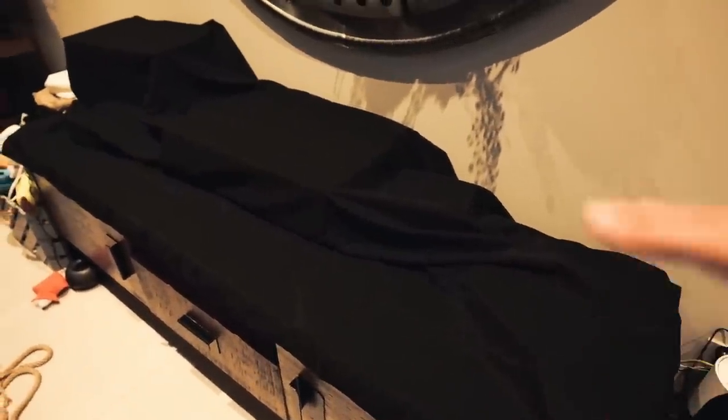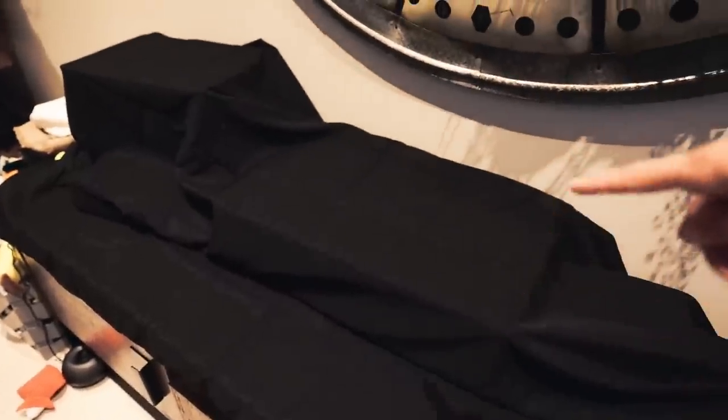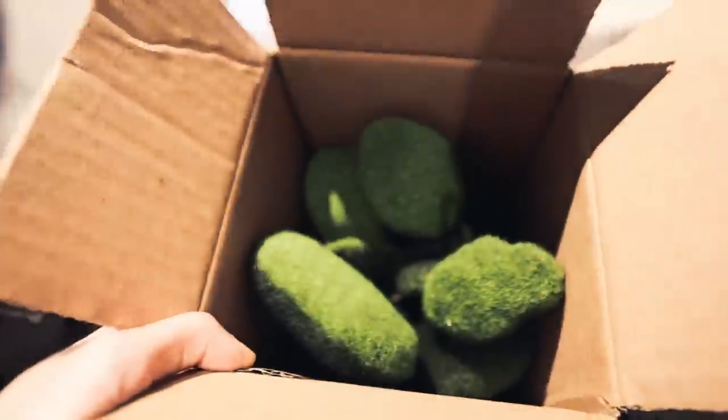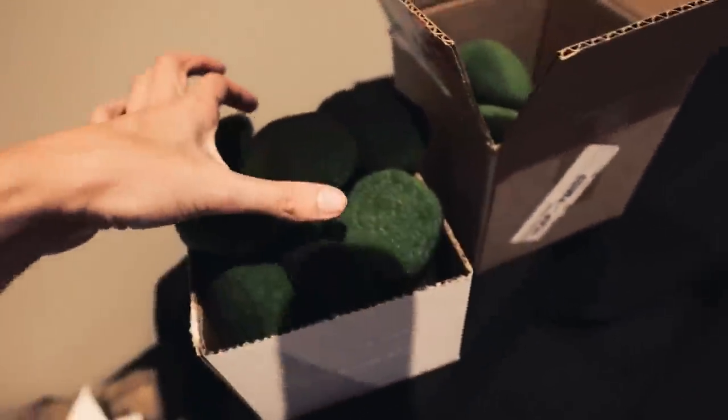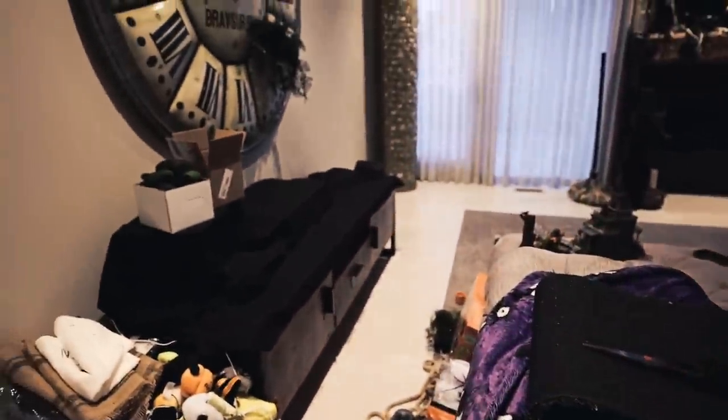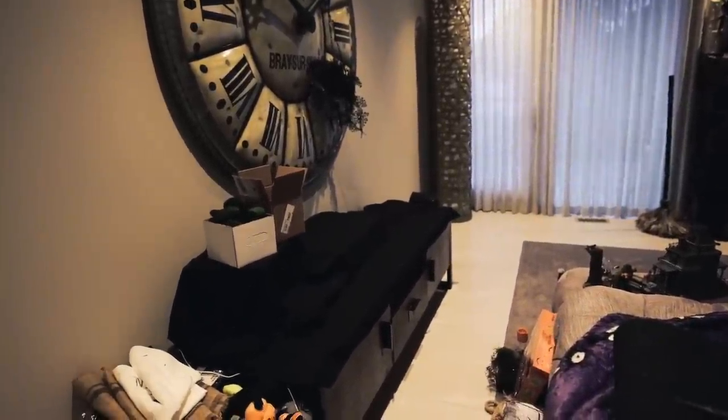Here's where we're at. I put the tablecloth across everything, over top of all of the height areas that I added. I tried to tuck some of it under, and then I'm going to put the pieces of grass cut to the same space. I brought up all of the little moss rocks to disperse those. There are actually more that I spray painted — I just quickly spray painted one side to give it a natural-ish effect. I've got the turf under here and the moss in here, so I'll cut those to size. Right now we're watching Casper — it's going to be great. We're having a margarita — you're a part of it all.